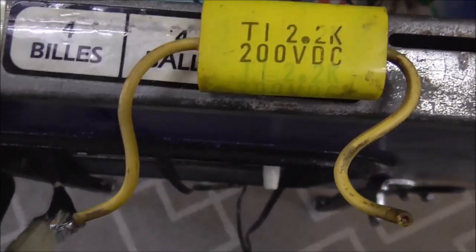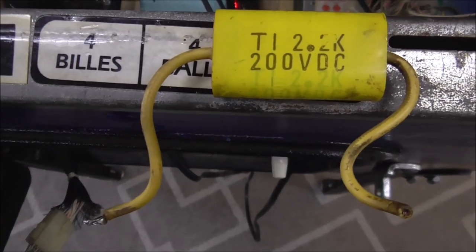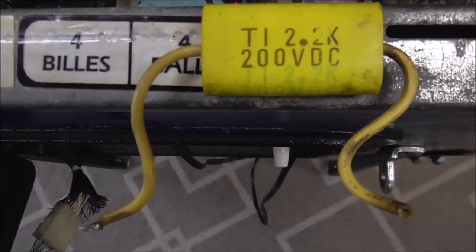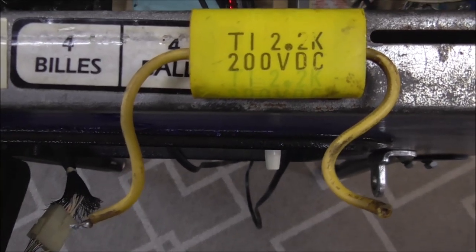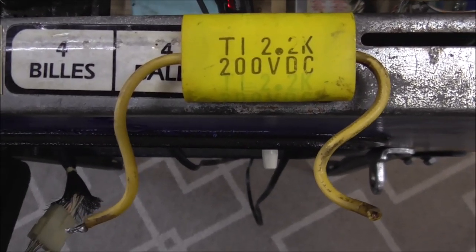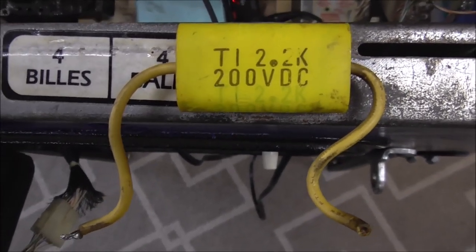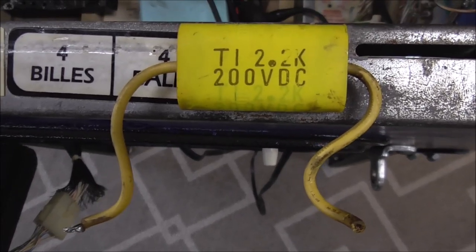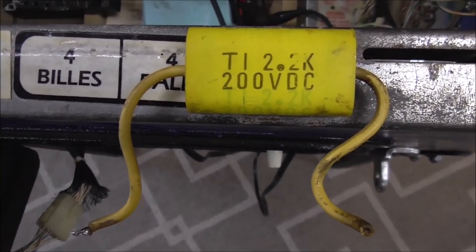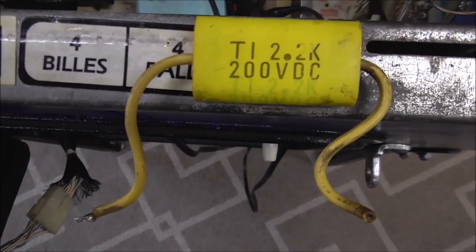So this is the capacitor that was on the flipper that was shorted. It says 2.2K, but capacitance markings are different than resistor markings. On a resistor, 2.2K would mean 2,200 ohms resistance. But this isn't resistance, this is capacitance. So it means 2.2 microfarad, and the K is the tolerance. So it means 10%, so it's somewhere between 1.9 and 2.5 or so. 2.2 microfarad capacitance, not to be confused with 2200 microfarads. It's only 2.2. Okay, so that's what that means.